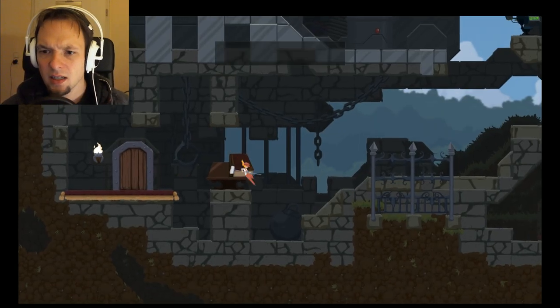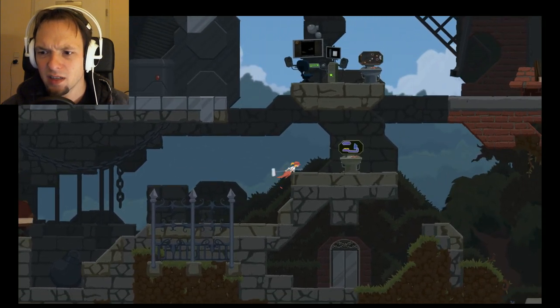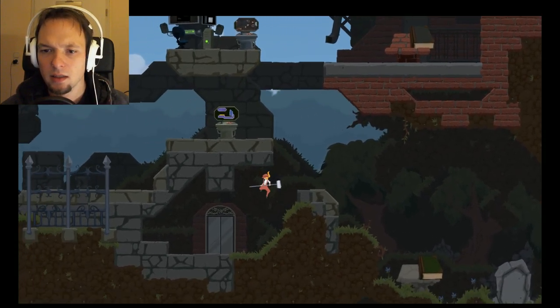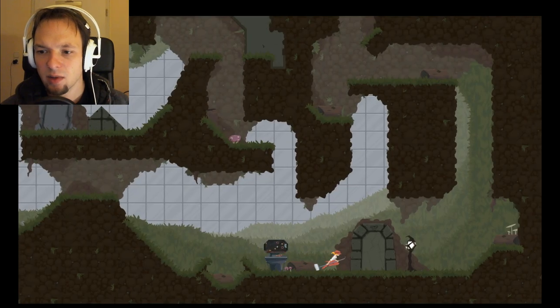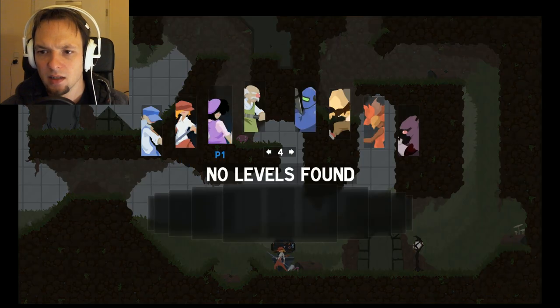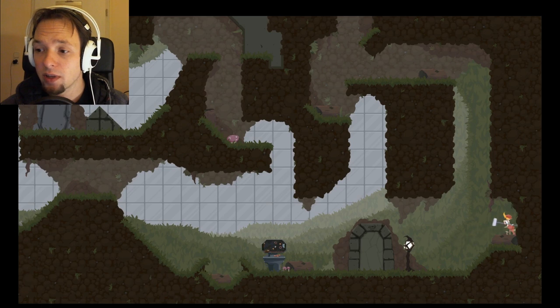Okay, I have to say the level menu is a bit confusing. Because, oh, okay, I'm back now. This is where I started. Multiplayer? Let's have a look at the multiplayer. I want to know what this is about. Custom levels. Wait a second. No levels found. Okay. Oh, okay, so it has local multiplayer. That's awesome. Or at least it looked like it.